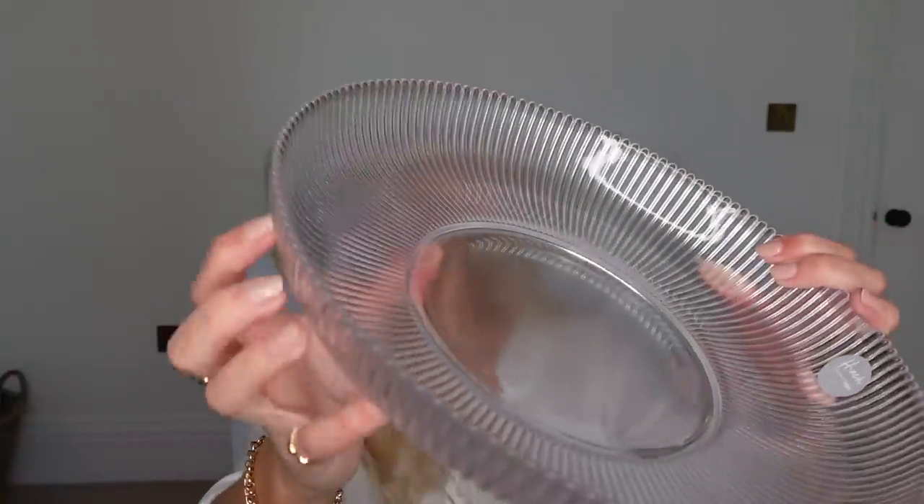I also recently came across this in Tesco. It's part of the Hinch range and it was actually in the sale. It's meant to come with a wooden base, but there was only one left and it didn't have the wooden base, so she discounted it for me. It's meant to be £16, in the sale for £12, but she gave it to me for £7 because it didn't have the base. I prefer it without the base anyway. It's very similar but just ribbed on the edging — a little fruit bowl or a big candle plate with a flat base, perfect size for the botanical candles that the White Company do.